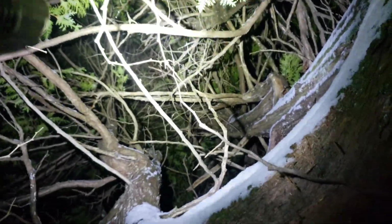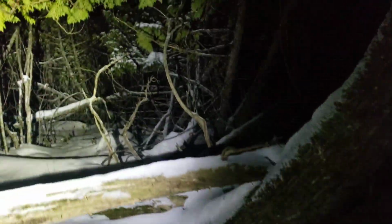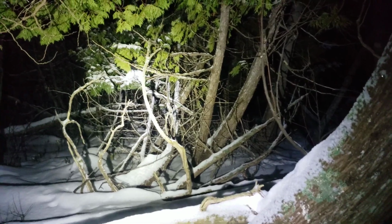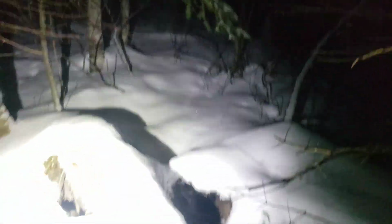Like, this is where I think it might be possible there. If they don't cloak, maybe somehow they get nests up in here or something to be in the winter. I don't know. But the evidence is very slim right now that they're here full time. I guarantee I could find hair in here in their seat spots. You know, and maybe they do hibernate. If they did, you know, I've been in so many of these holes. I don't think they do. I really don't think they hibernate at all.